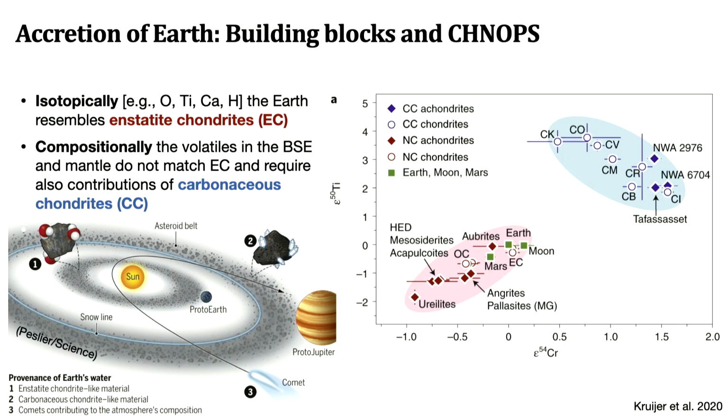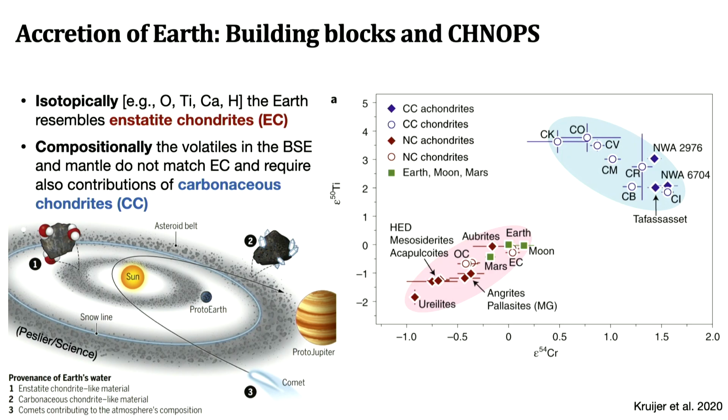But here I just wanted to highlight the importance of inner versus outer material delivery to get Schnaps to the Earth, and we heard about this in several other talks, so I won't go into too much detail. Earth is considered to be largely built from material that's isotopically similar to the enstatite chondrite meteorites, which are typically linked to asteroids in the innermost edge of the asteroid belt, and they're usually considered to be dry, although I'll come back to that.